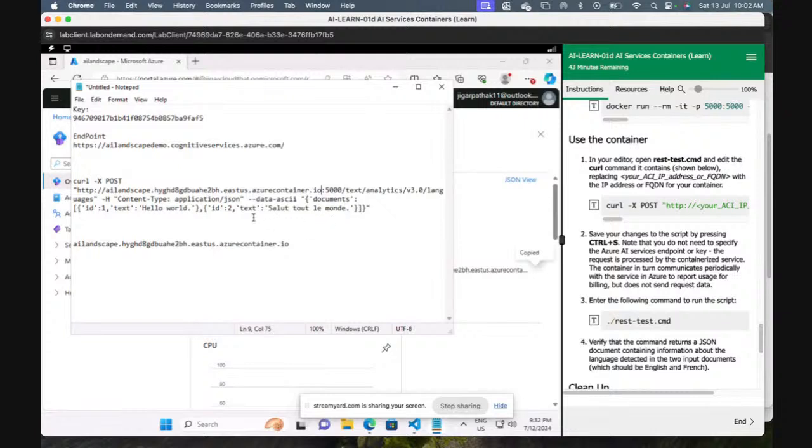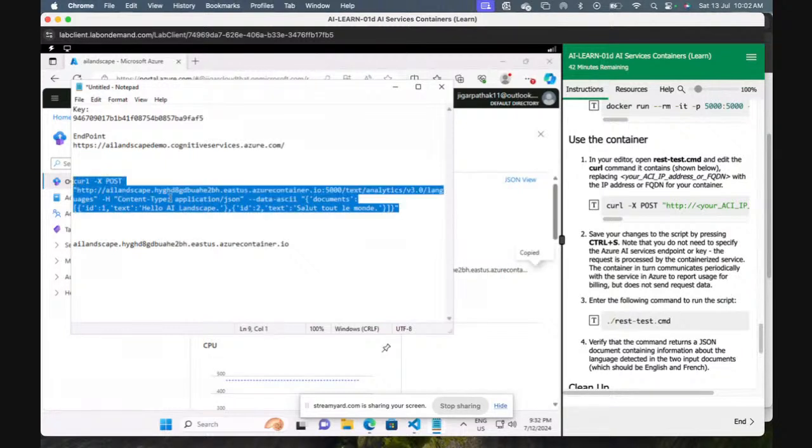Now, in this whole command, we are pointing to our AI services hosted. We are pushing text analytics version, languages, content type application JSON. Data is the ASCII value, documents like ID 1, text hello world, and that message is going to ping and work with that hello AI landscape.